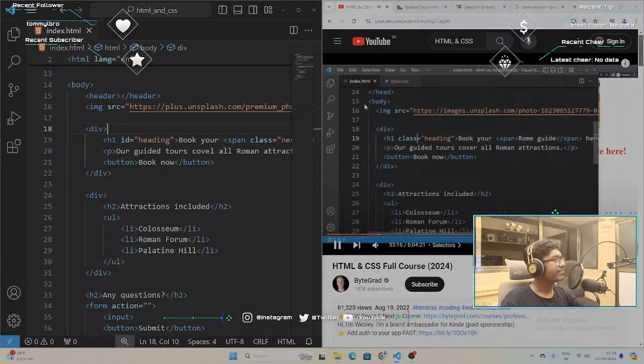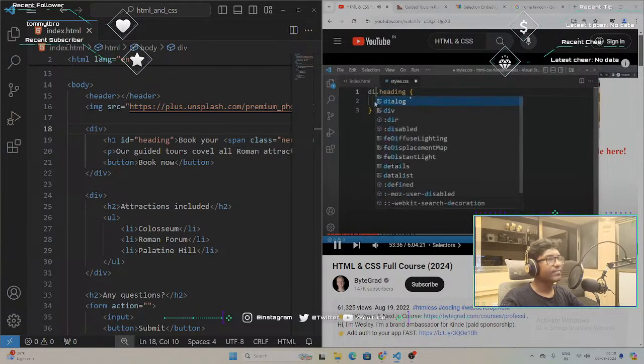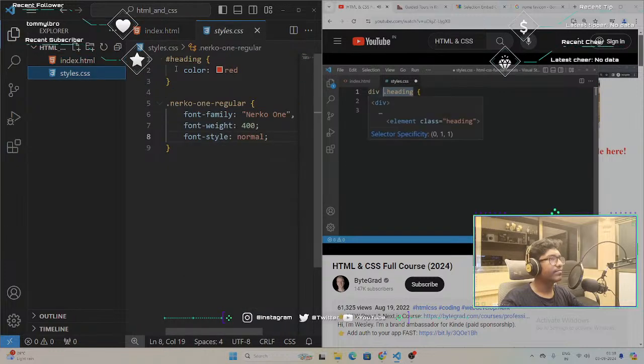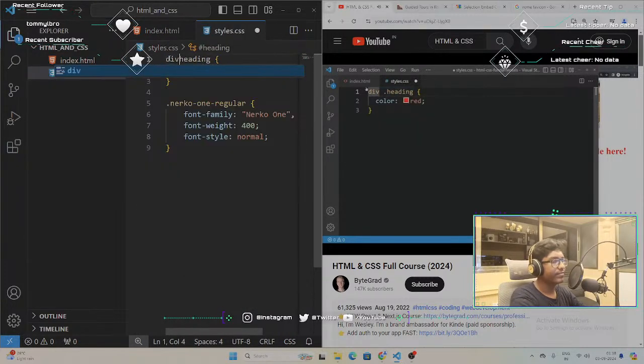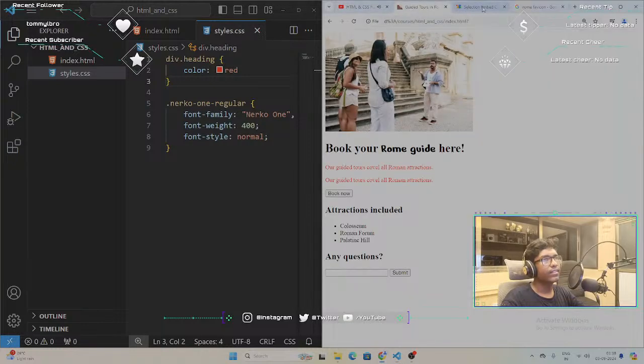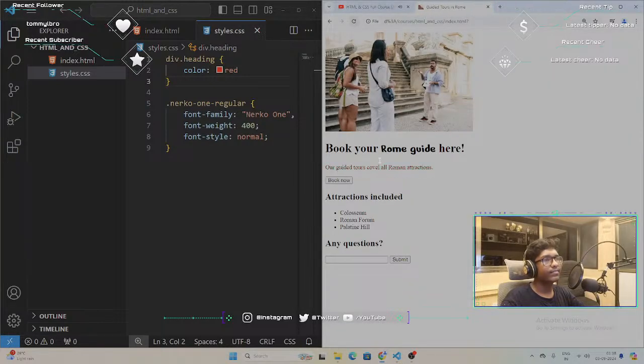Now we can make this more complicated, and I don't want to get too crazy right now, but just to give you an example, we can also say, for example, we want to select an element with a class of heading that is sitting in a div. So we can make the selector this. This means select an element with a class of heading that is a so-called child element of a div element. You can also see this as the parent element. This div is the parent, and in here, these are the child elements.